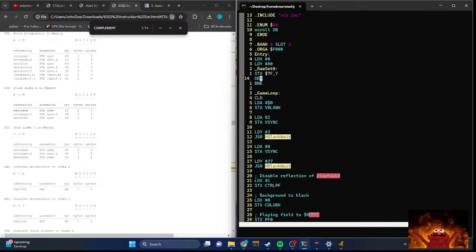And so the last one will be 1, in which case it sets 80 to 0, and so that should set all of RAM to 0.